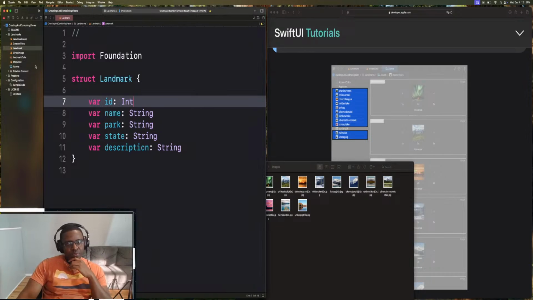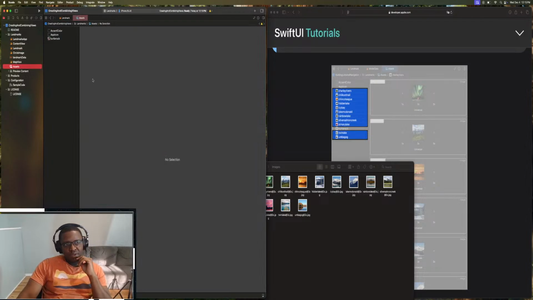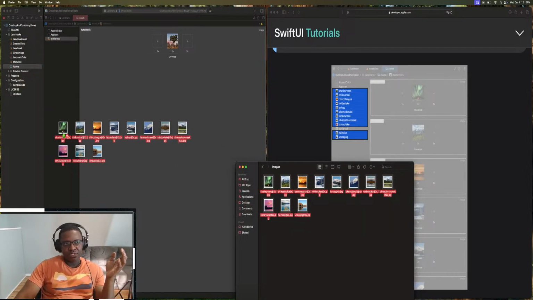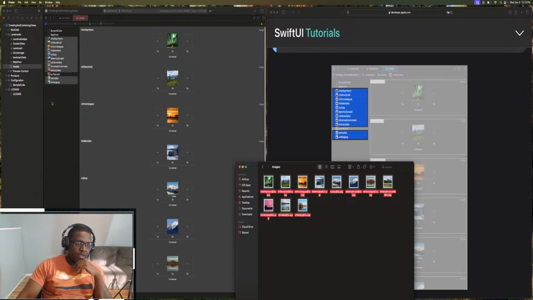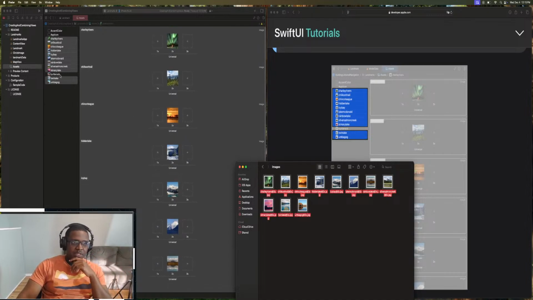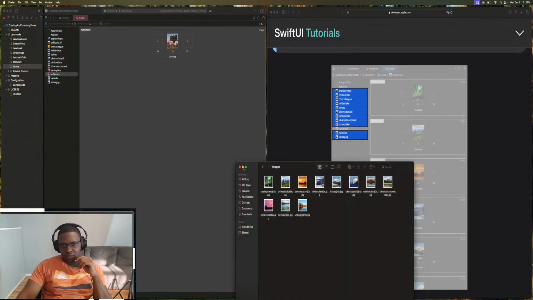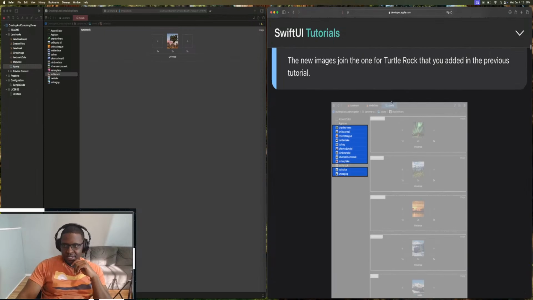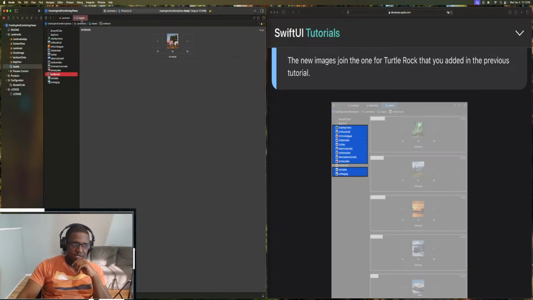So to do this, all we have to do is go to the assets section in Xcode here. And now you will see that right now we have Turtle Rock from when we previously added it in the previous stream. All we have to do now is grab the rest of these images and drag them also inside the assets in this pane. And now you will notice that above you now have access to all these different images inside Xcode. So let's close this one, minimize this for now. And then we'll scroll down and you see it's the same thing. We're inside the assets area, same as we are in Xcode, and we actually have all these images here.